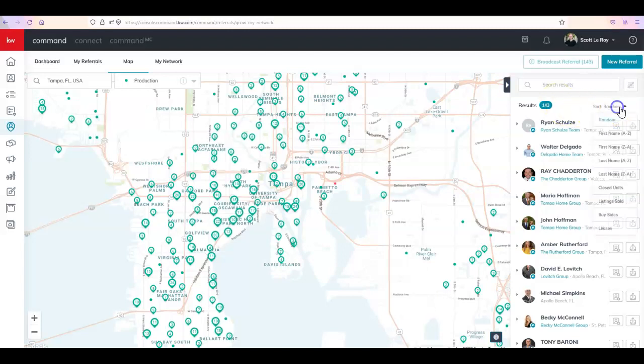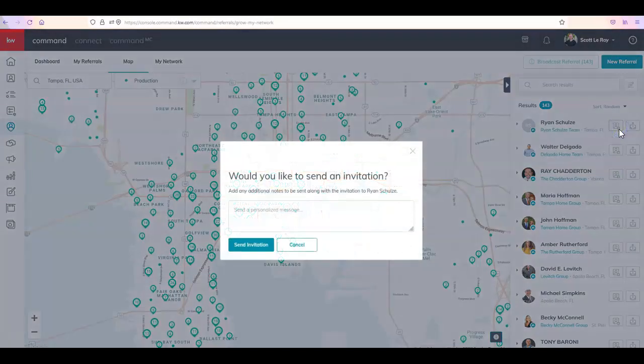By default, it's going to sort by random, but if you click that button, you get a drop down option here to change that up. You can do alphabetically by first or last name. And then again, you can also do the closed units by size, things like that. Once you're happy with your selection, if you figure out who you want to send your network invitation to, all you're going to do is go ahead and click the same person plus icon here.